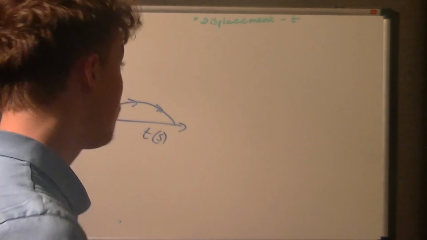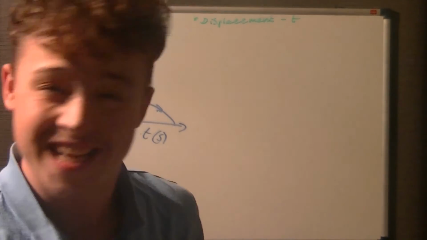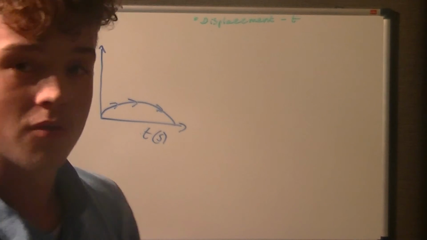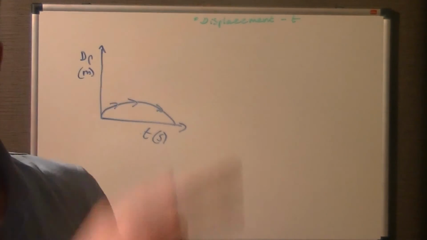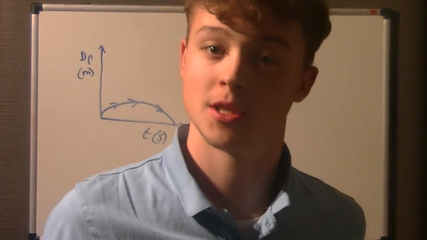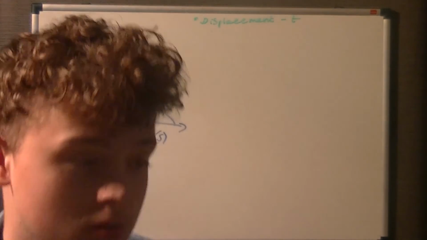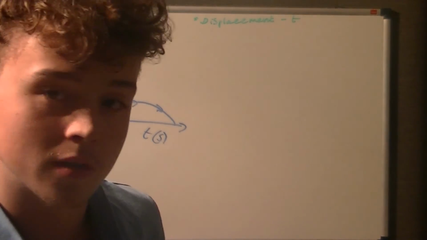So, the overall displacement is where it's actually ended up. So if I threw this and it went all the way over there, the distance would be the same as the displacement because it's gone in one direction. Just the band One Direction did down the toilet. Anyway, I'm only kidding about the One Direction fans.